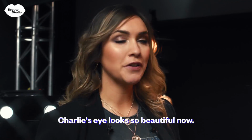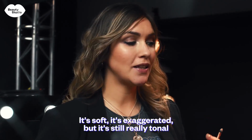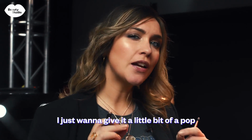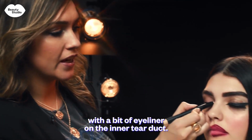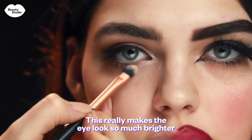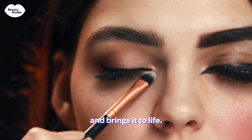Charlie's eye looks so beautiful now. It's soft, it's exaggerated, but it's still really tonal and pretty and perfect for the day. I just want to give it a little bit of a pop with a bit of eyeliner on the inner tear duct. This really makes the eye look so much brighter and brings it to life.